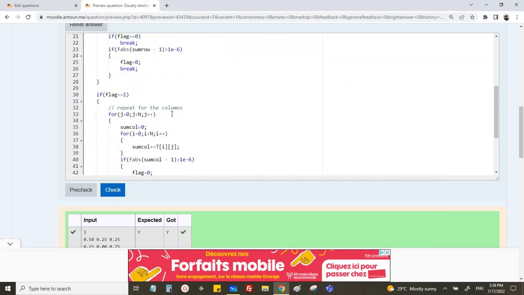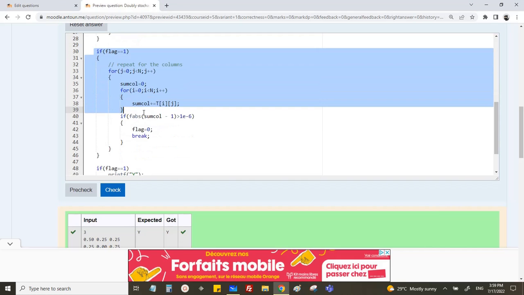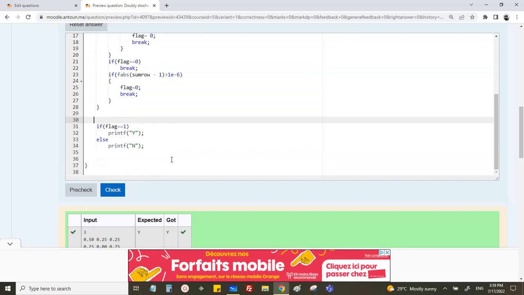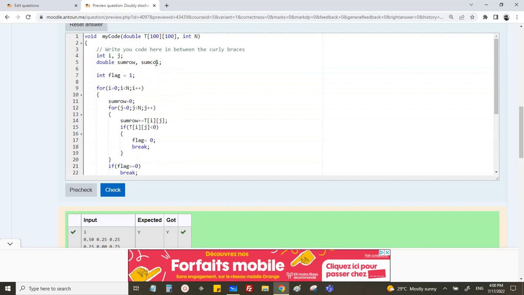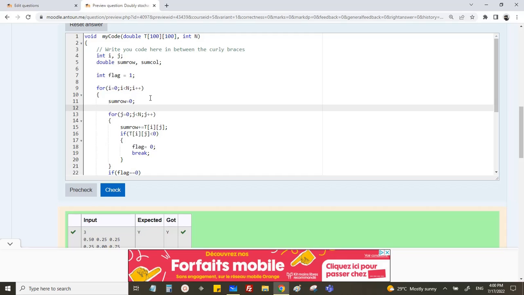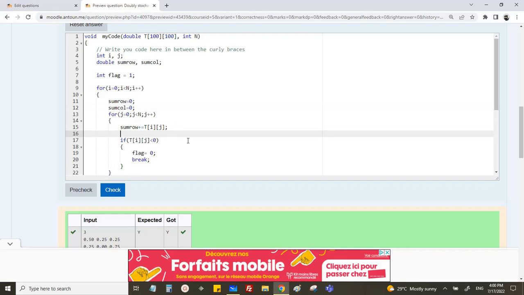In order to do that, obviously I will erase all these and keep the sum row and sum column. Each time, I will initialize sum row to 0 and sum column to 0. I will loop over j, j equal to 0, j less than n, j plus plus, and I will do the sum column. The sum column is equal to the inverted form, so t of j i.